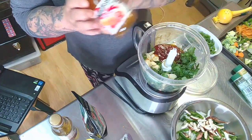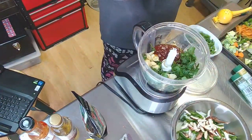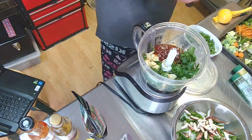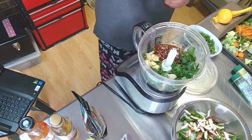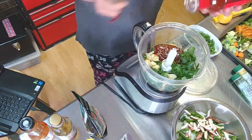One of the bad things about living out in the middle of nowhere is that you can't always find the ingredients that you want. So hopefully this is as authentic as the other one. God, it smells weird.